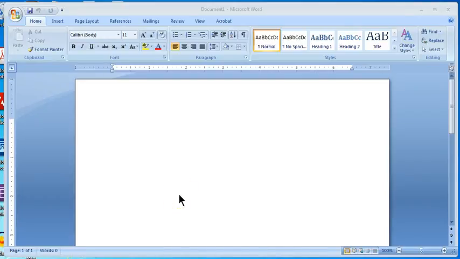Hi, we're back. Continuing with our Microsoft Office products, we are doing Microsoft Word. We are on page 91 of your book, and we're going to get started with our assignment. On page 91, we have our Word document open. Go ahead and open up a Word if you haven't done so.